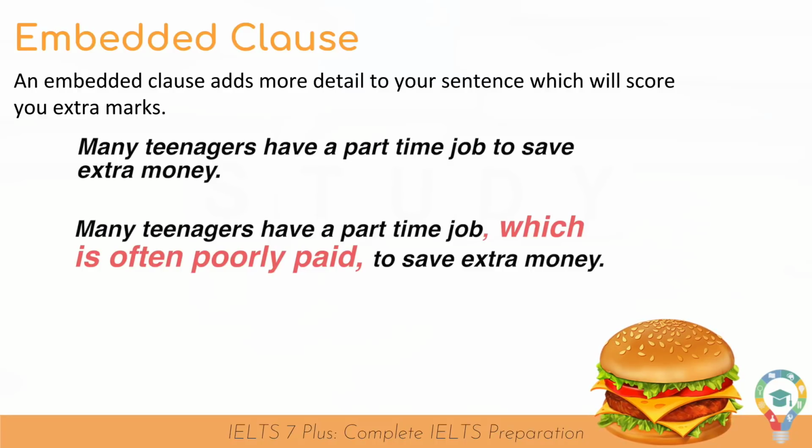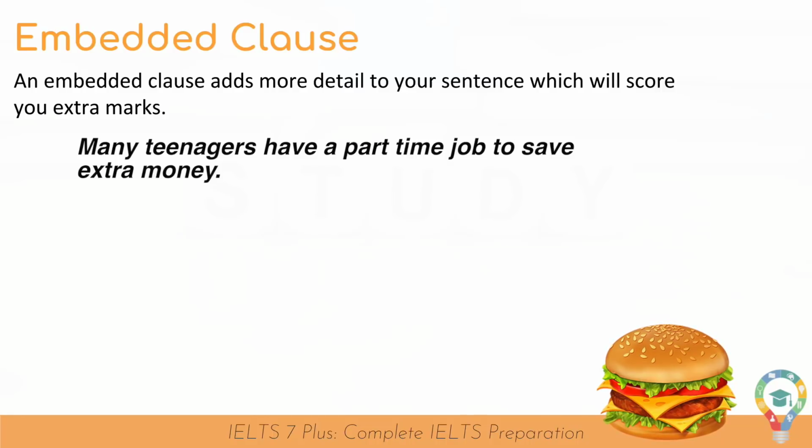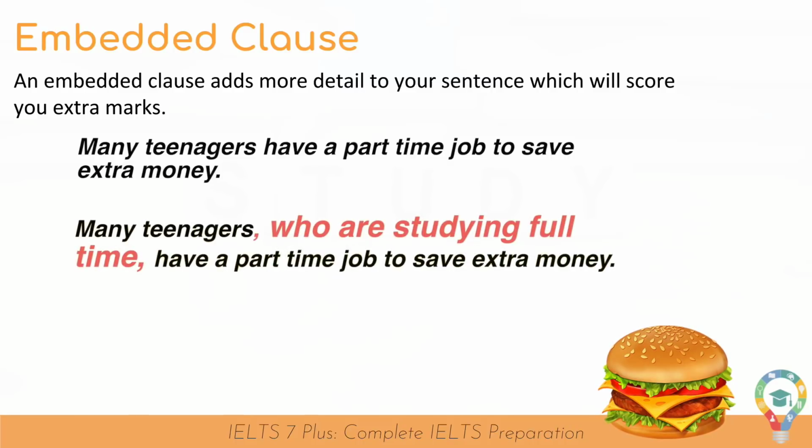The examiner will 100% make sure that you've included both of those commas, as well as your full stop and capital letter. Now, because I'm talking about a job, which is an object or thing, I start my embedded clause with which. But if your embedded clause is talking about a person or people, you start it with who. Let's see an example of that now.